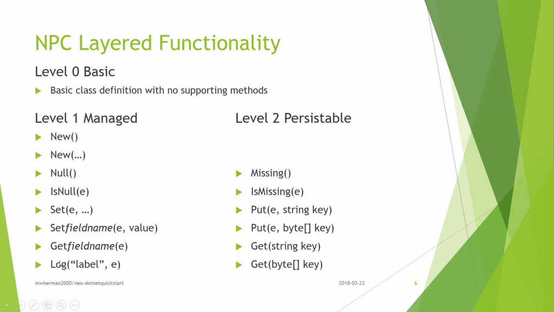Finally, there's a log function specific to this class where you can provide a label and then a variable representing your entity, and it knows how to dump basically each of the fields of the entity into the NEO event log. So that's level 1 managed, and that's strictly additive and optional to level 0 basic.